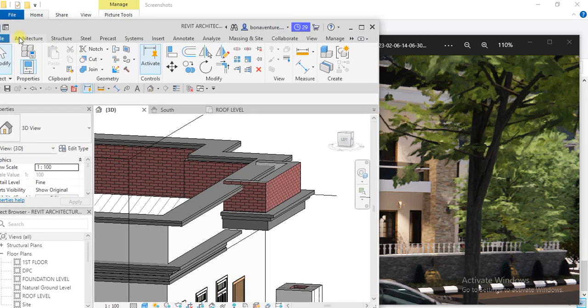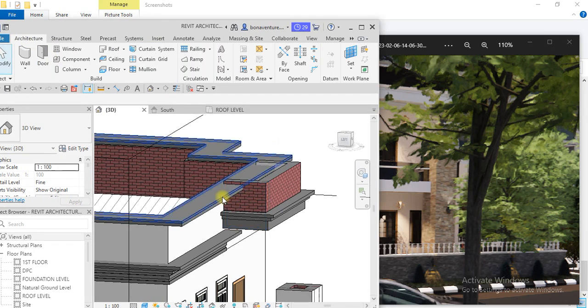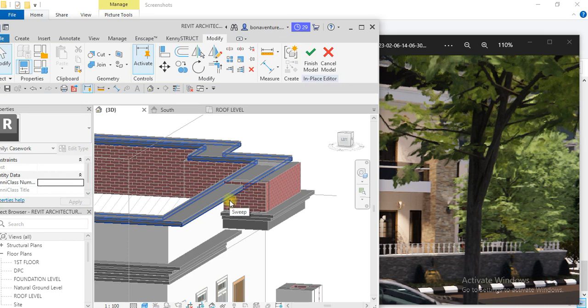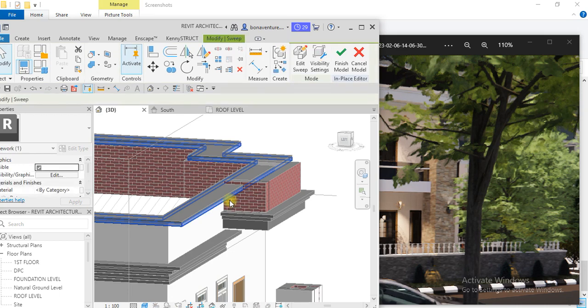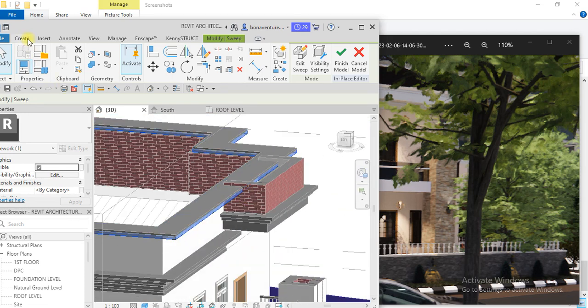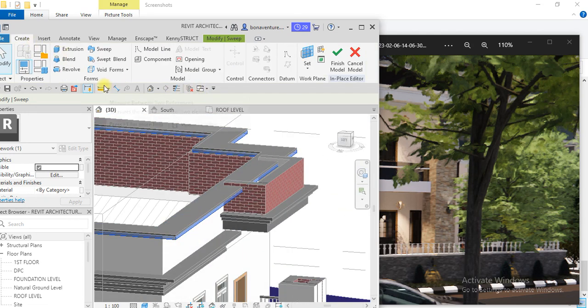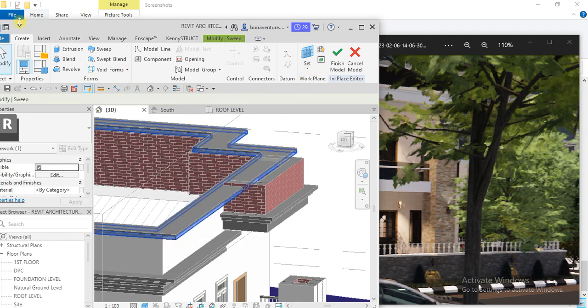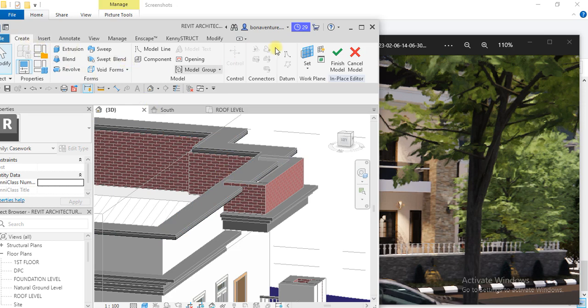Okay, so what I will now do, I'll come to my architecture, or basically let me just continue with this. This is roof, so this one, let me continue with edit in place. Okay, so I will now say create.